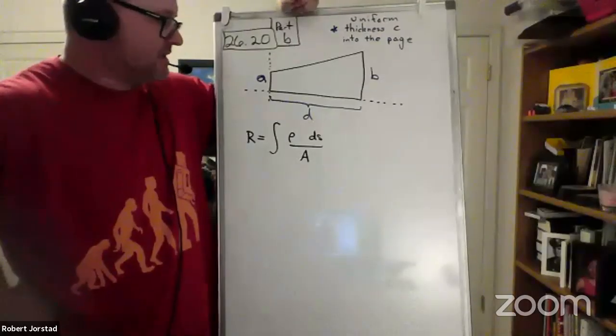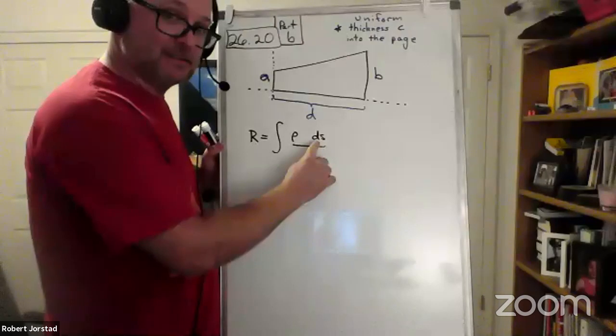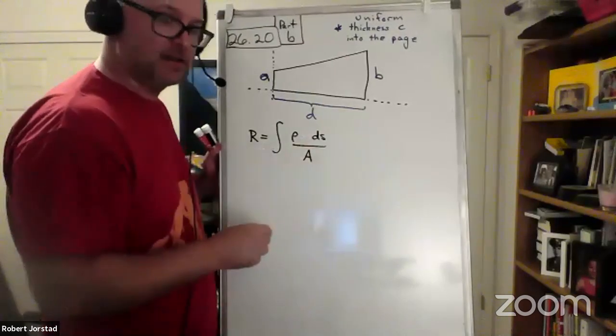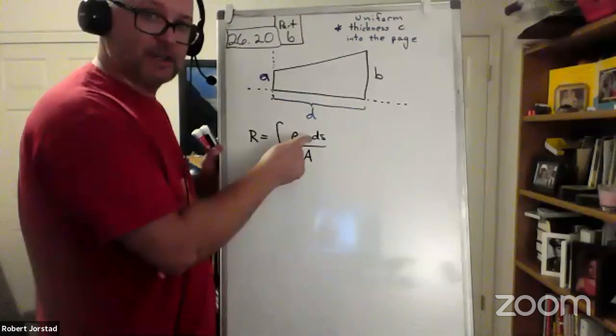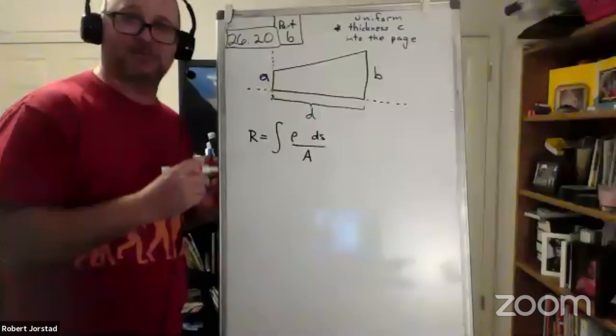Okay. You said ds was equal to the length, the D. No, probably not. This is an infinitesimal length, right? D is macroscopic, so that can't be right. It's got to be a small amount of length. I meant the small d. Del D, whatever you want to call it. I don't know what dD is. Would it be like dr, and then your bounds of integration would be from 0 to D?